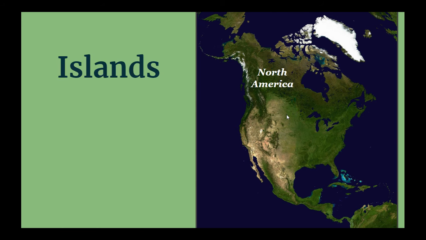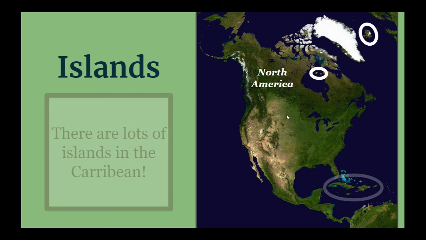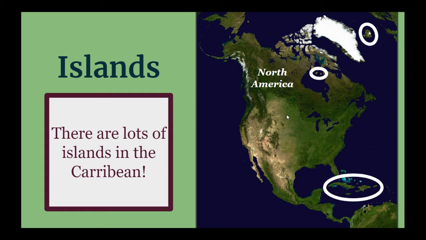When we look at our map of North America, our satellite image of North America, we can also see that there are lots of islands in and around North America. We have some up here all the way in the north, and then the Caribbean also has lots of islands. So this would be like Cuba right here is a country that's an island. An example of a state in the US that's an island would be Hawaii, but it is way, way, way far away on this map. You can't actually see it on this photograph of North America.